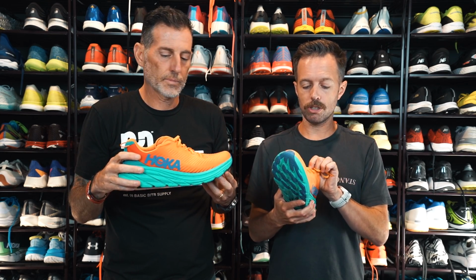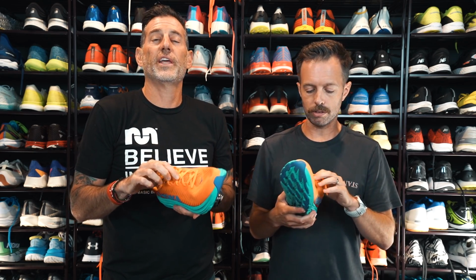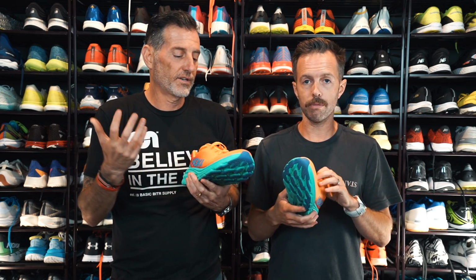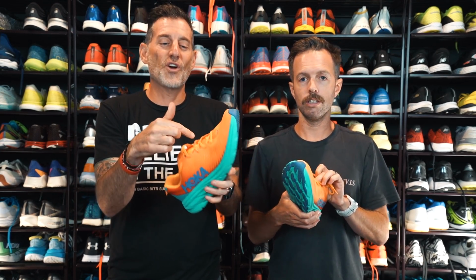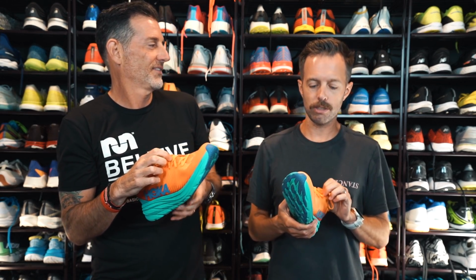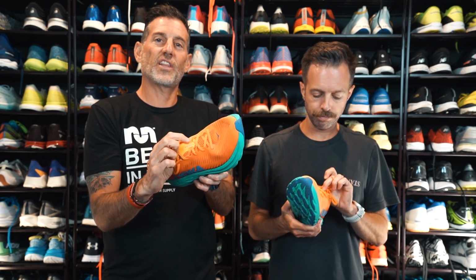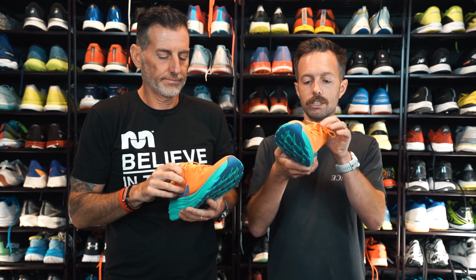You do want to make sure you put the laces through the tongue. Let's call it the lace buckle. I don't know what it's called. We should know this, but I've never thought about it before. Lace waist. Yeah, the little thing that the laces go through on the tongue. Make sure you thread that up or else the tongue is sliding off the sides.